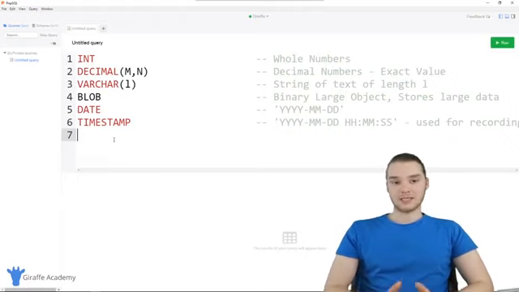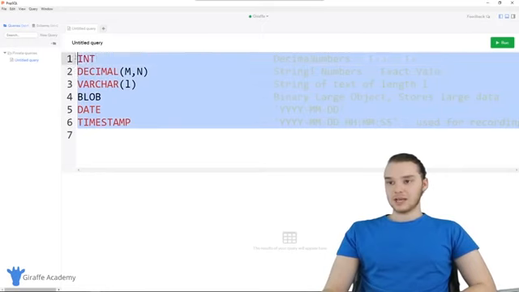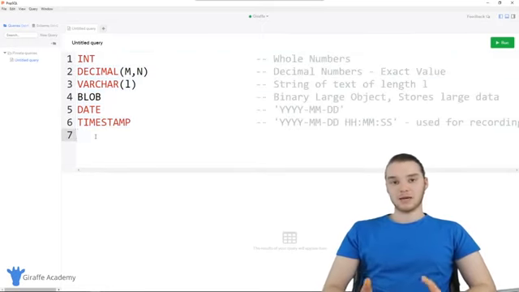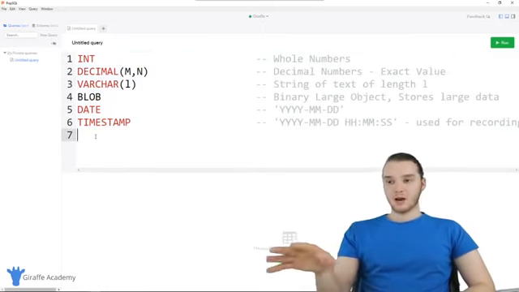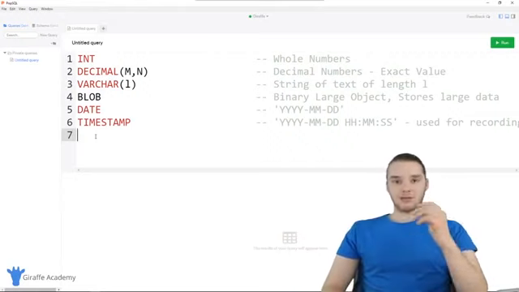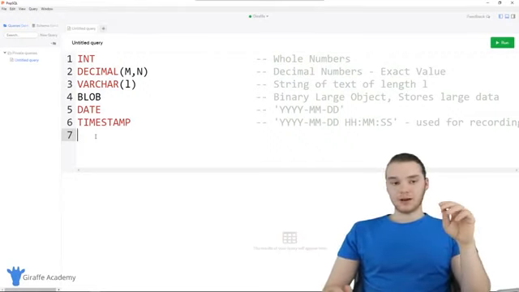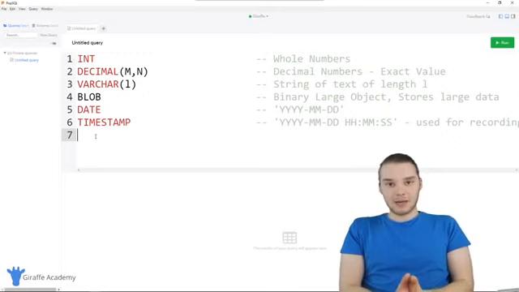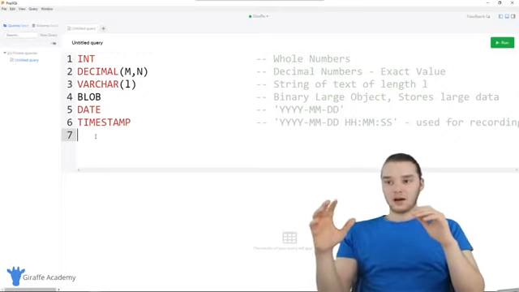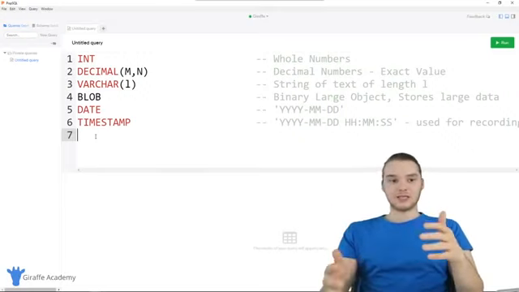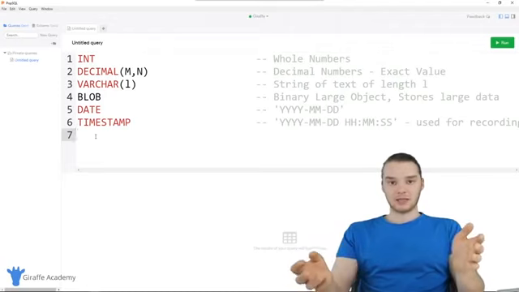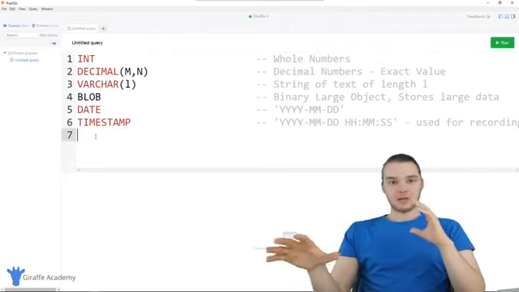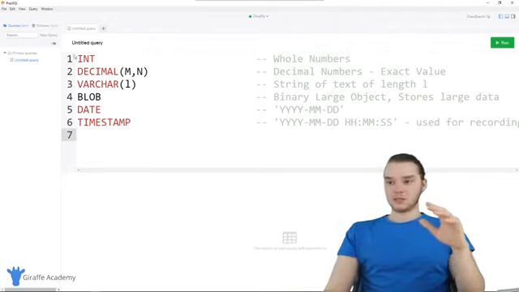Now we're using the MySQL database, and all of these data types are going to be able to be used in the MySQL database management system. And all of these are going to be used for the most part in any relational database management system. But like I said, specific database management systems will allow you to use different data types depending on how they want to implement things. So let's go through these different data types, and I'll talk you guys through how to use them.